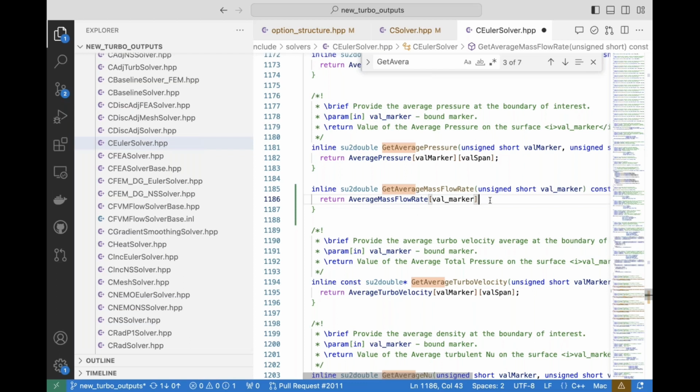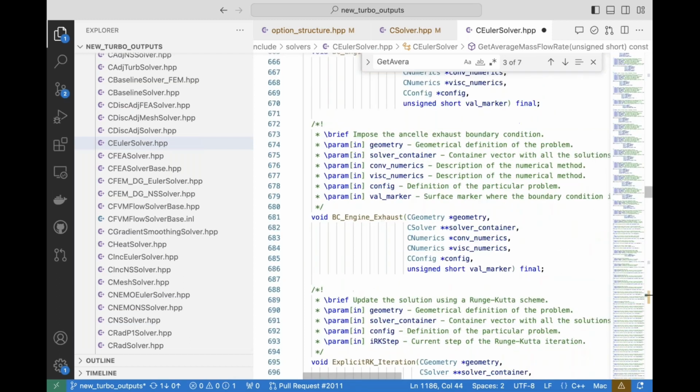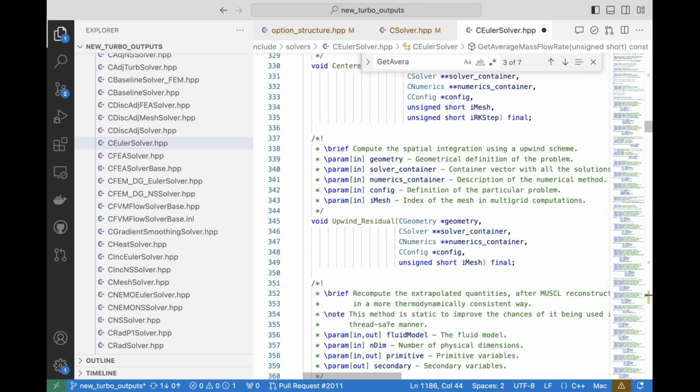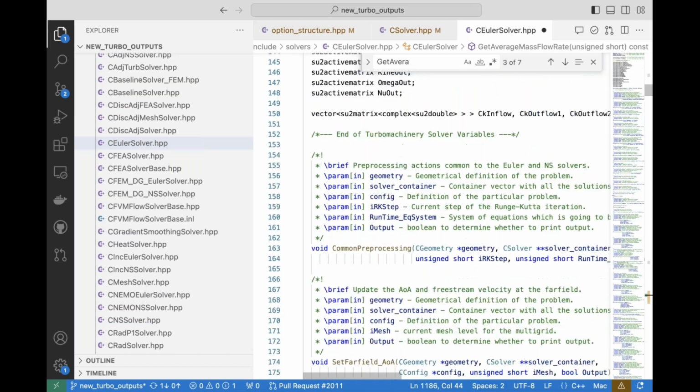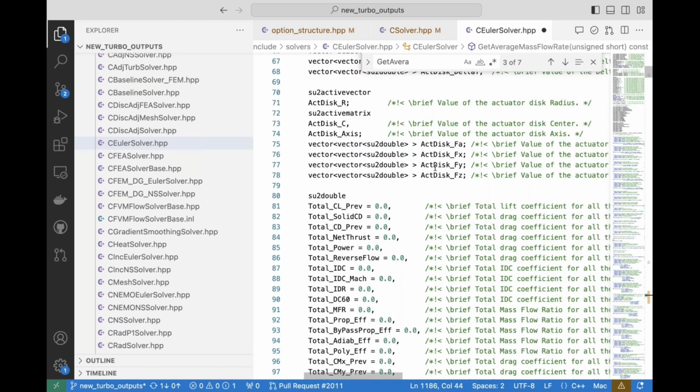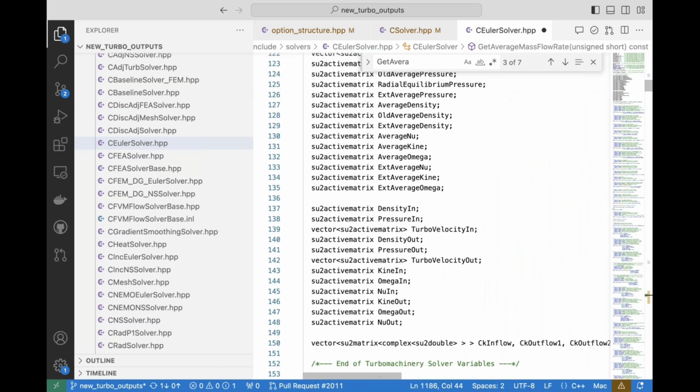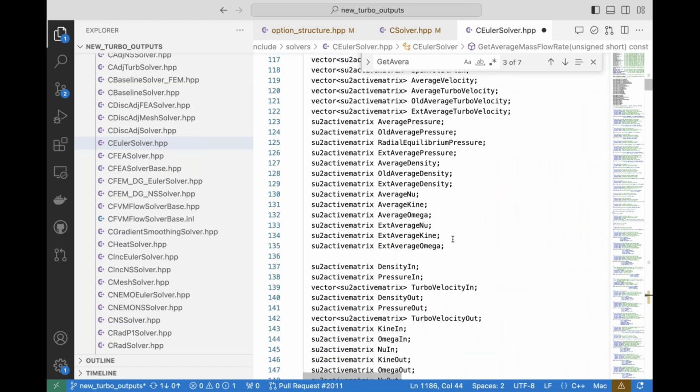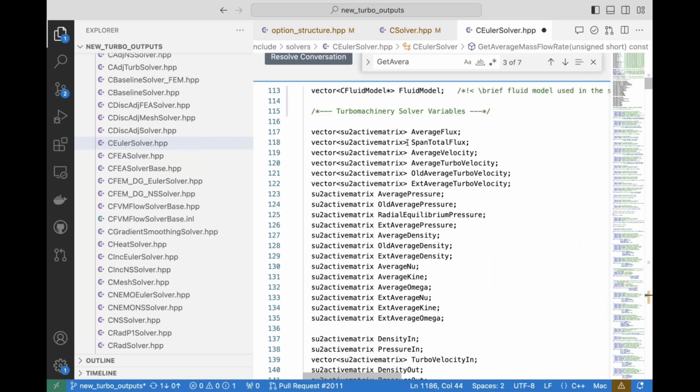So what we need to do here is add in further at the top our value of average mass flow rate. You will find here a bunch of variables that do the same thing, so average flux, average pressure, these are the same points.